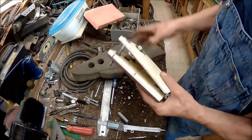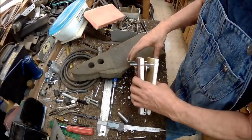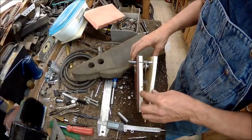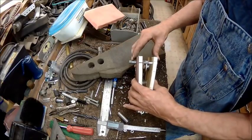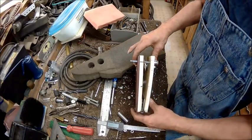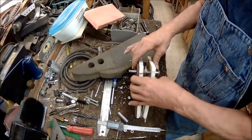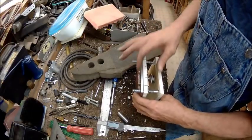Alright, so next thing we need to do is take all this back apart except for the hinge, the plate, and these two pieces here. Take all the parts out of it to get these to sandwich together, and then put it in the vise and start filing these edges to get them to the same thickness or same width as the plate.